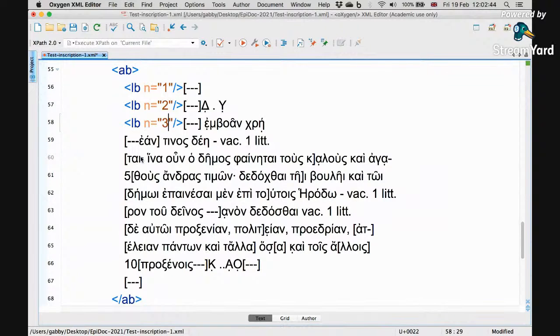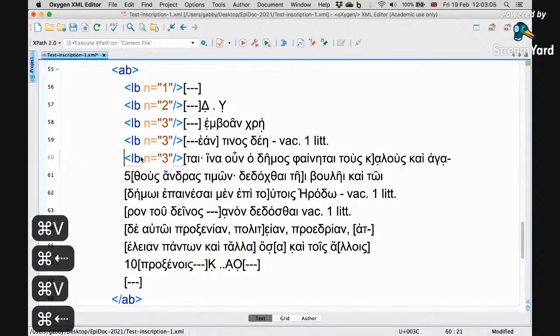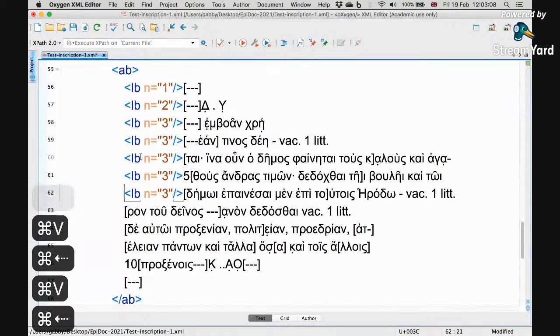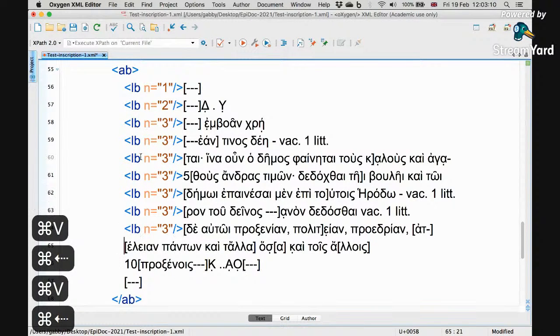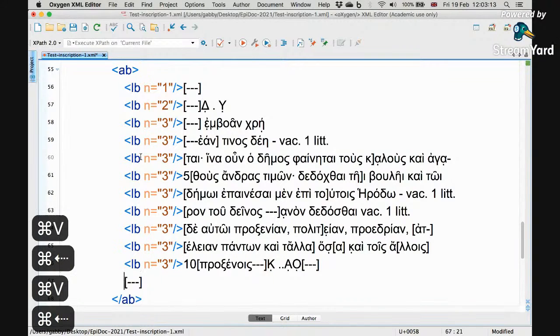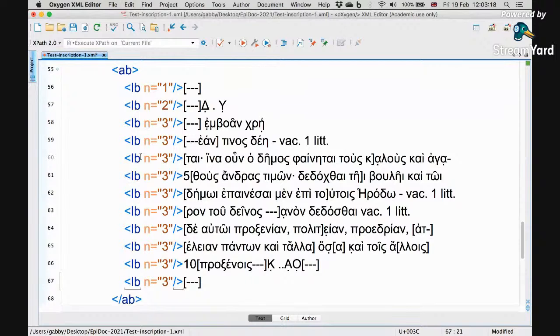The third and laziest way to put in an element is simply to copy an existing element and paste it. And lazy in almost all computer contexts is a virtue. It's something that you want to achieve. So I'm actually going to paste this LB at the beginning of every line. And then I can go in and change the line number because it's a lot quicker than entering it manually each time, and a lot more straightforward.